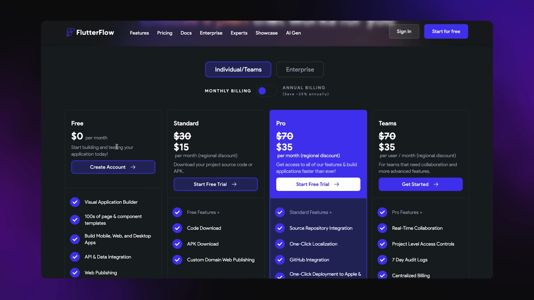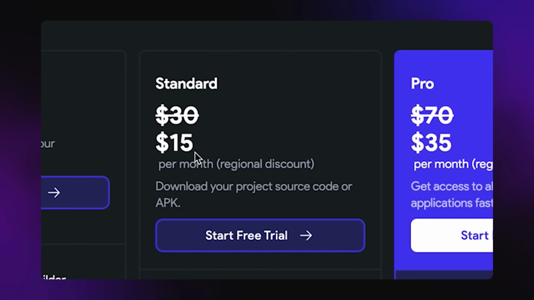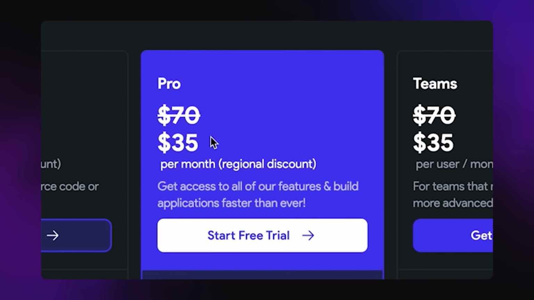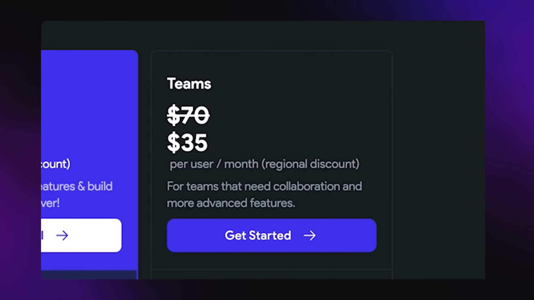Okay, but what about pricing? So as you can see, they have this free plan that you can start with. You can start practicing, learning the platform. And it's only really when you want deeper functionalities that you jump into a $15 to $30 plan. Or if you want the pro plan, it goes all the way up to $70. Now, of course, if you want more than that and you're looking for a Teams plan, it's gonna be more expensive. But this is actually a very affordable no-code platform. So if you're an enterprise, definitely check out that tab as well.